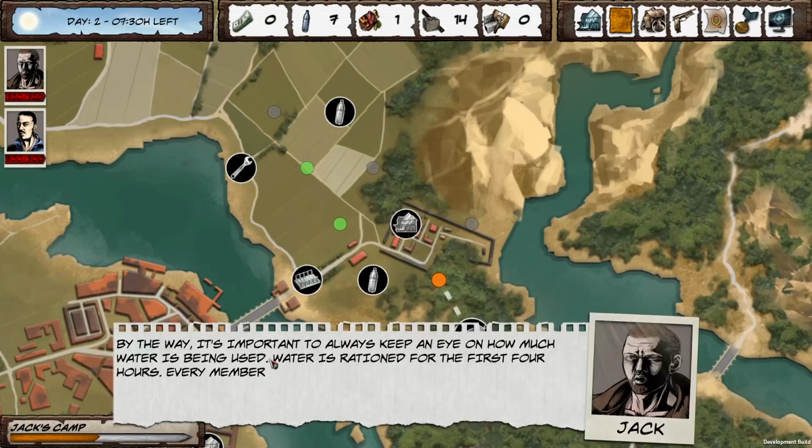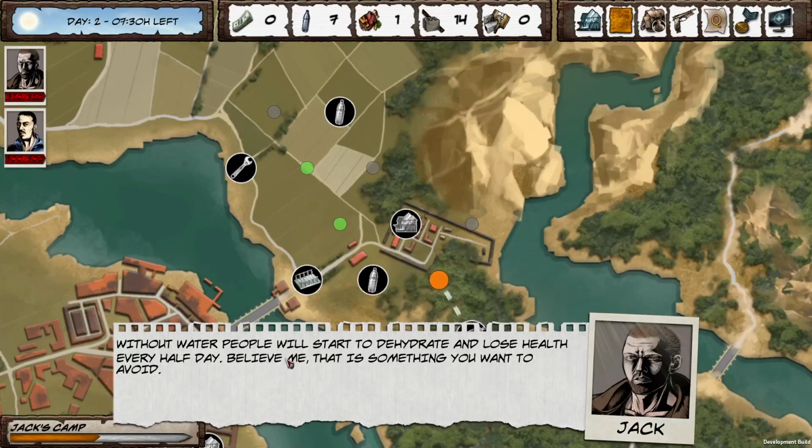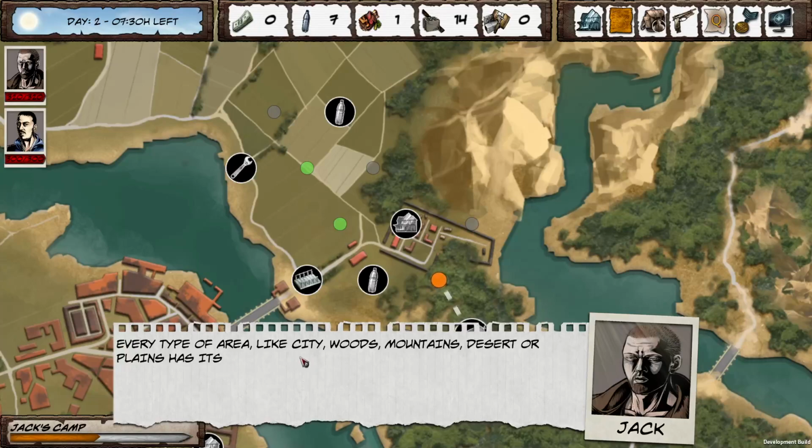By the way, it's important to always keep an eye on how much water is being used. Water is rationed for the first hour. Every member of the party drinks 1 unit, so the two of us have gone through 2 litres. Always account for how much water scavenging parties will use up. That makes sense. Without water, people will start to dehydrate and lose health every half day. Believe me, that is something you want to avoid. Every type of area like city, woods, mountains, desert or plains has its own resources. We'll very likely find something to eat here in the woods.